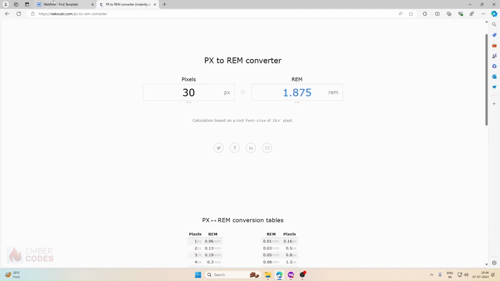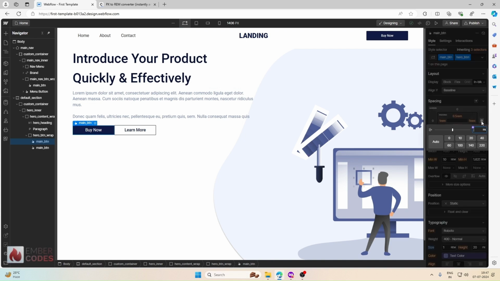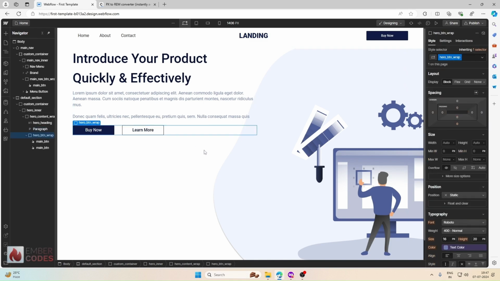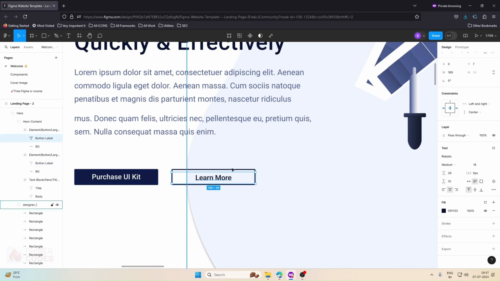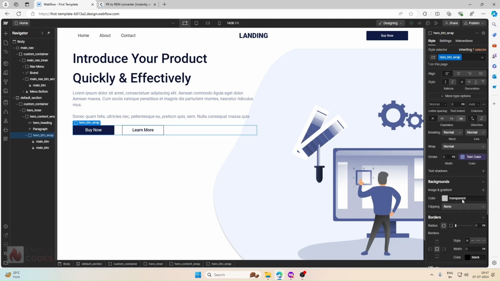Let me get the gap, the space between them. It's 30 pixels. I will be using flex gap, or I can use margin right. This way, you can see there is a space between the buttons, which I have achieved by giving the margin right.